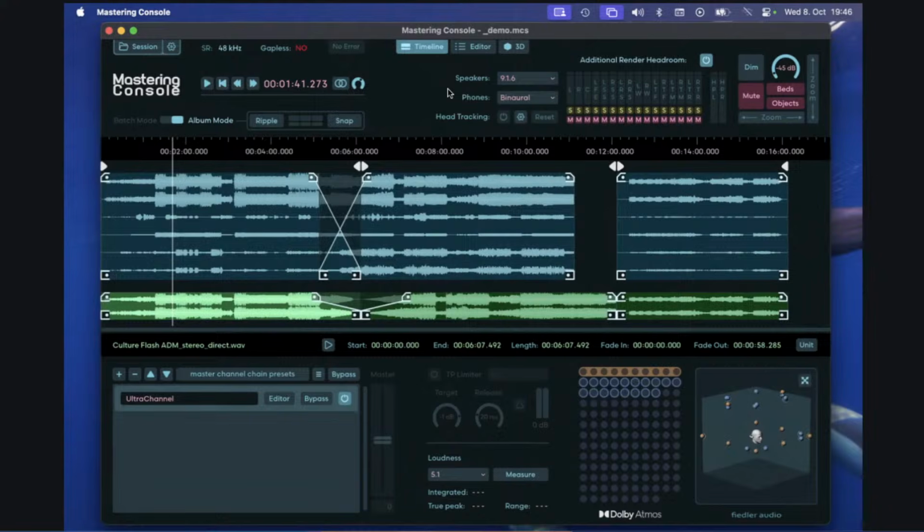Most people listen to Atmos on headphones, and the actual goal of Dolby Atmos is to do something which sounds better, more emotionally impacting, than stereo.